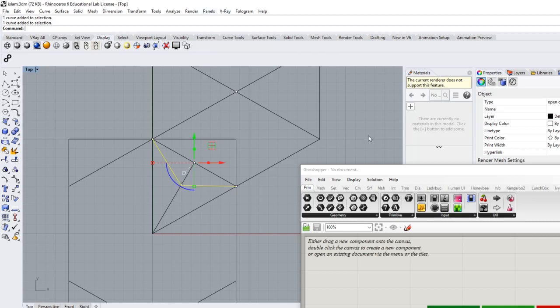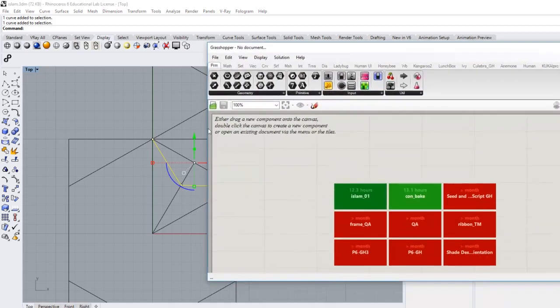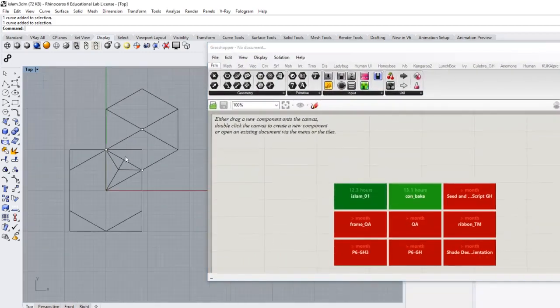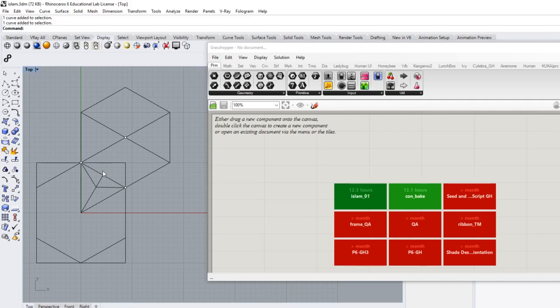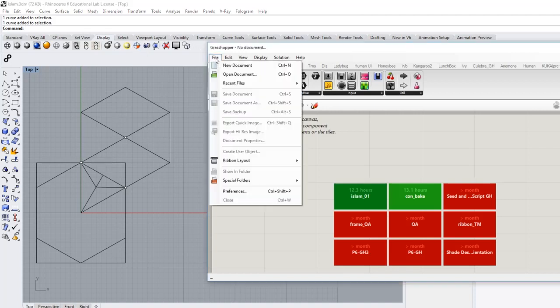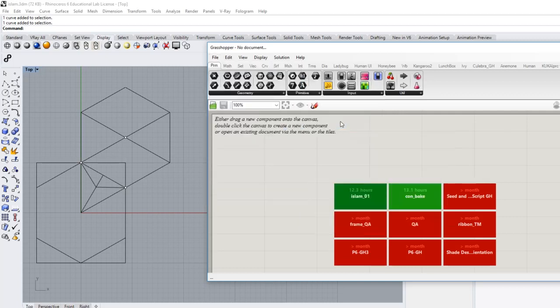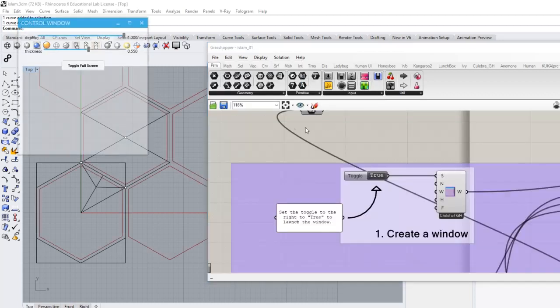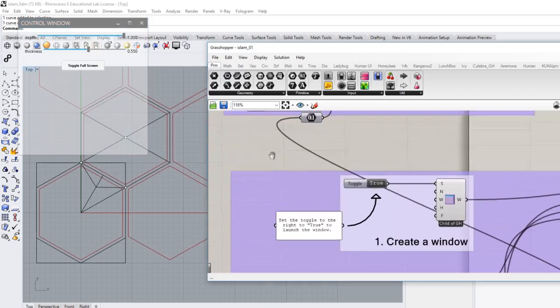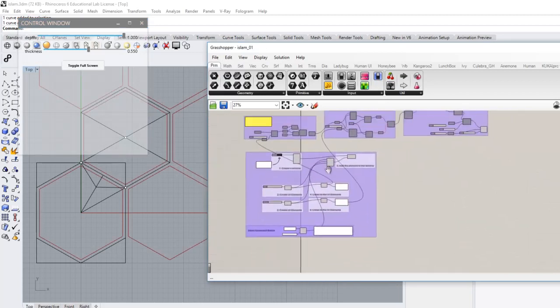Then we'll talk about how we can actually make this parametric. One thing to start out with is you don't have to remove all the geometries. Just leave all the geometry there, because it actually provides very reasonable reference lines for you to use in the future. So here I will just go ahead and open my version. I will explain a little bit. This is my version. Of course, I already did all the scripting.